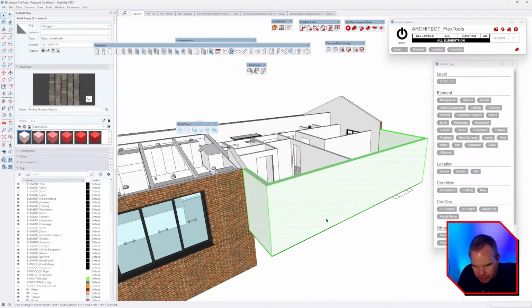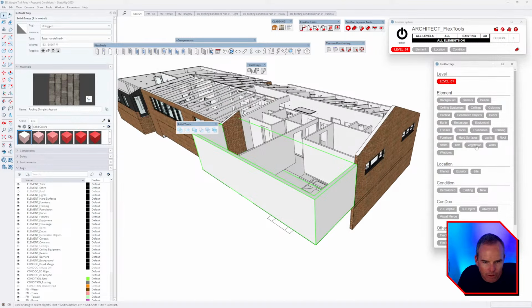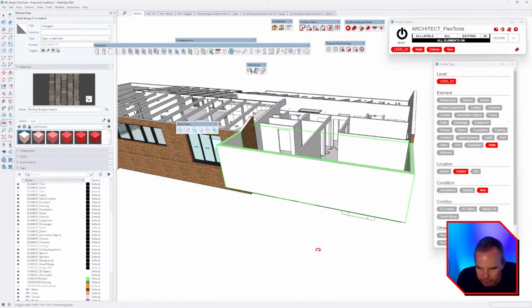So I'm going to explode it, group it, and these are going to be level 1 walls, exterior, new.